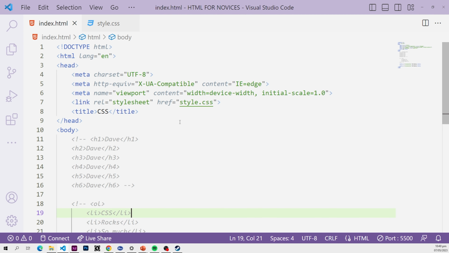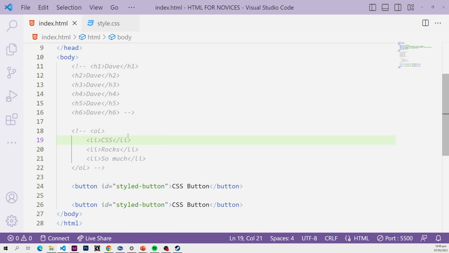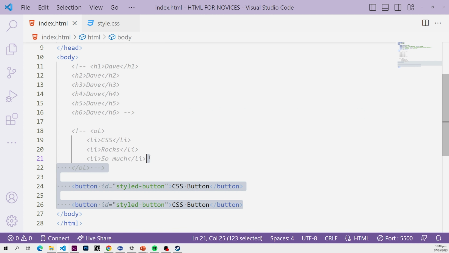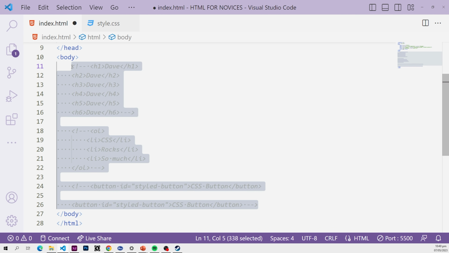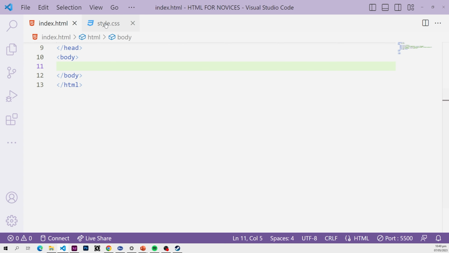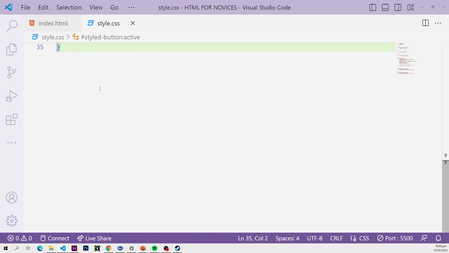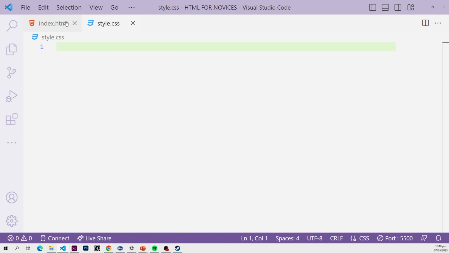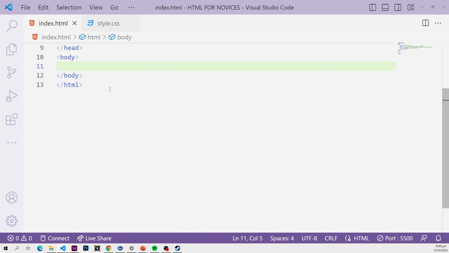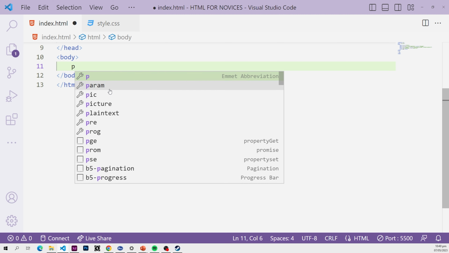Now going into Visual Studio Code, we have our code from our bonus CSS video. So I'm just going to comment this out. In fact, I'm going to clear this. And then we're going to talk about today's agenda, which is paragraphs. I'm just going to create 2 paragraphs.